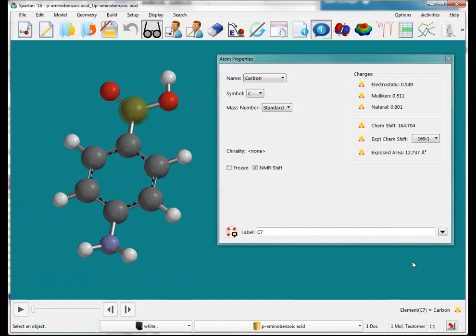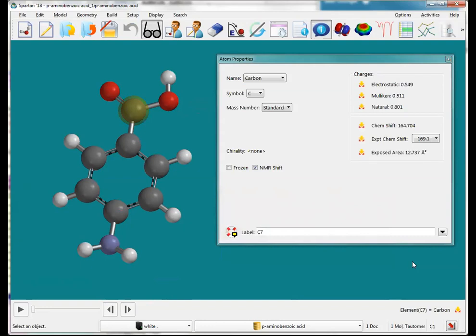There may be something on the order of maybe 23 or 24 parameters in this correction scheme, but we've narrowed down the errors from almost 5 ppm to something on the order of maybe 1.5 to 1.7 ppm for carbon, and it's very small for protons, something like 0.1.